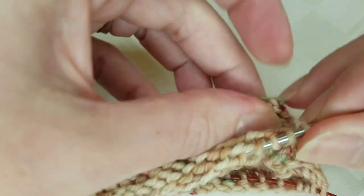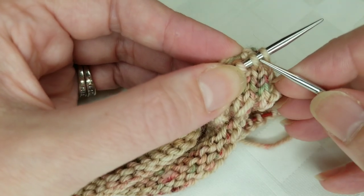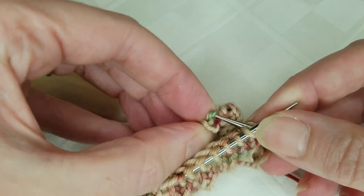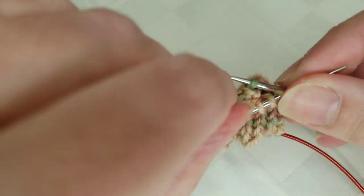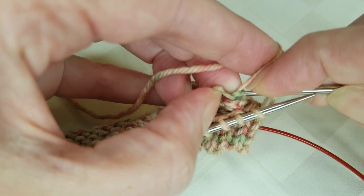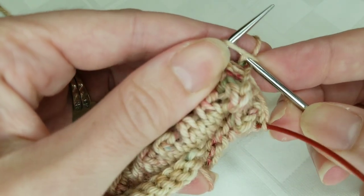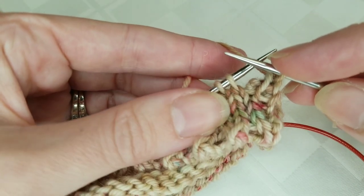Let's fold it over — we can see that colored stitch there. Line it up with the first stitch of the round and insert the needle just as you would ordinarily, but also insert it into this cast on stitch. Then knit just as you would ordinarily but into both of these stitches. This first one is a little tricky because it's snug where the knot was. Bring the loop through and there you go — that is the first stitch. That one's the fussiest; things do get easier as we move along.